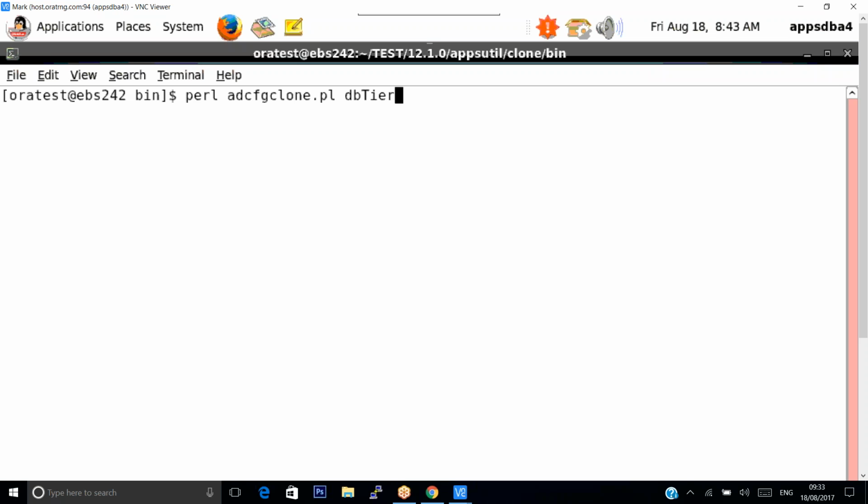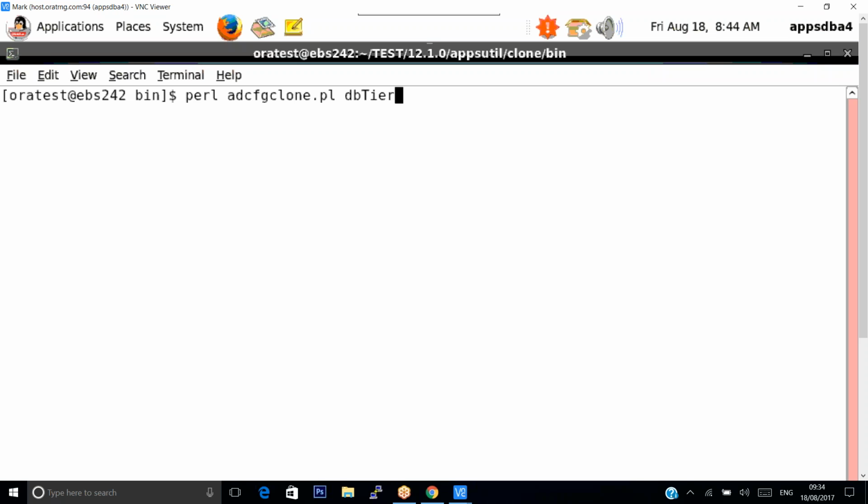So once you provide this information, and since the clone folder already contains the template information and other configuration information, it will club it together and create the XML file, and once after creating the XML file, it will run the auto config as well. When you run auto config, all necessary configuration files will be created automatically. After that, the script itself will bring the database up. So when you say DB tier, it configures the binaries along with the database, both it will do.